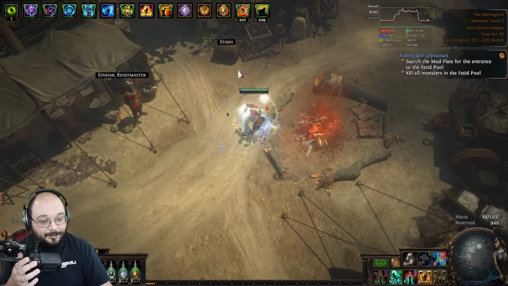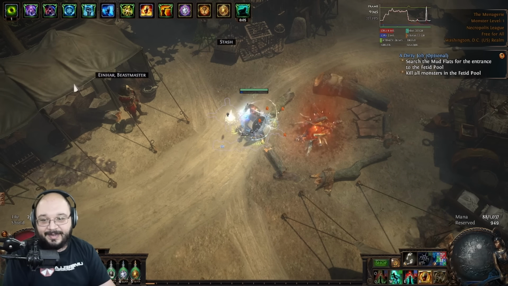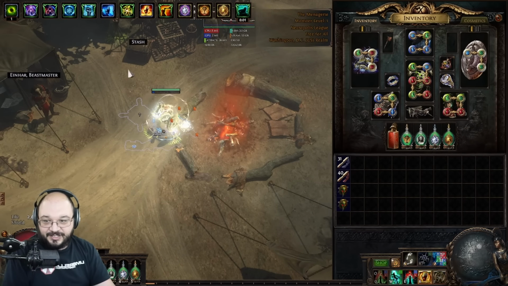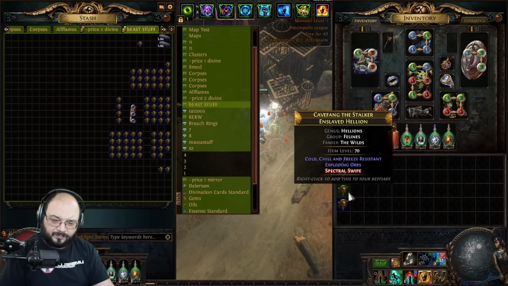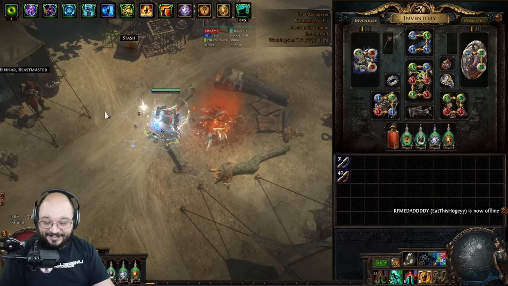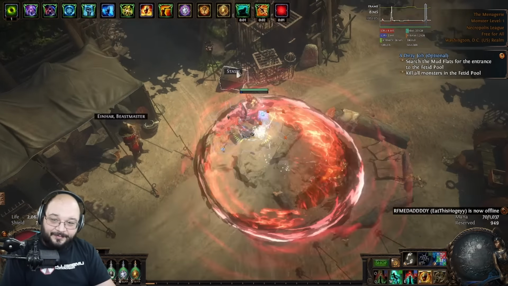There have been people who have talked about reducing the size of the POE game window to make it easier to pull beasts in and out of the window. Hopefully, in the future, GGG does something to make it a lot easier to capture beasts. But for now, this is what I've been doing. It's actually been working out really well.